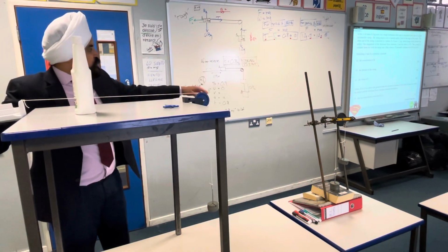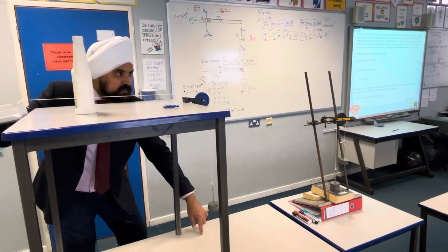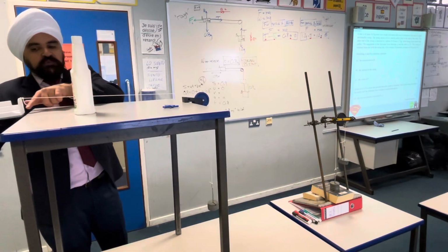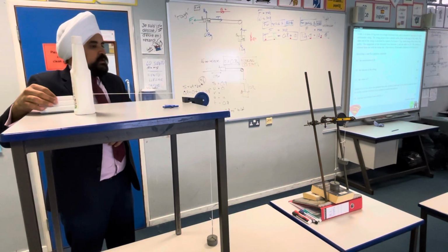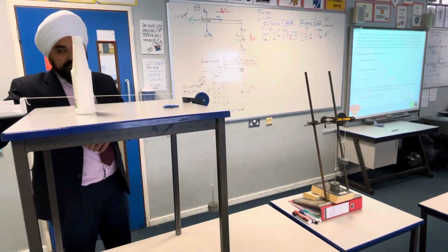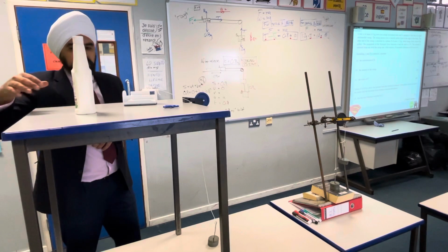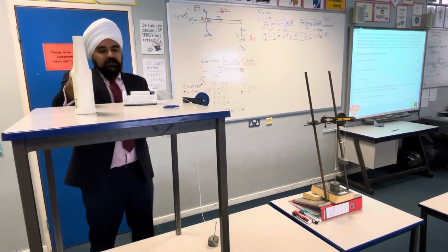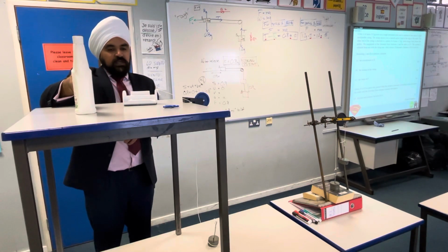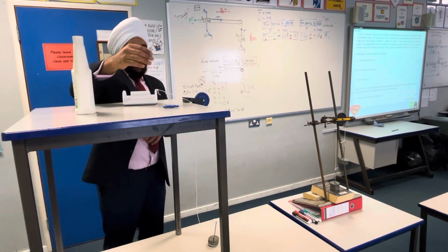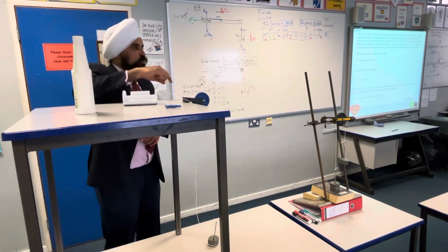And according to my question, I've been told that this distance is 0.9 meters. So I'd assume that when I release particle A from rest, it would stop at 0.9 meters from where it started. But if I release this, let's see what happens. Wow. So you can see that the particle did not stop where I expected it to. It carried on going forward. And this is where it actually ended up stopping, just before it reached the pulley.